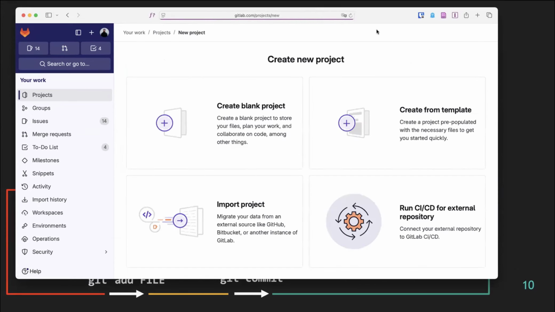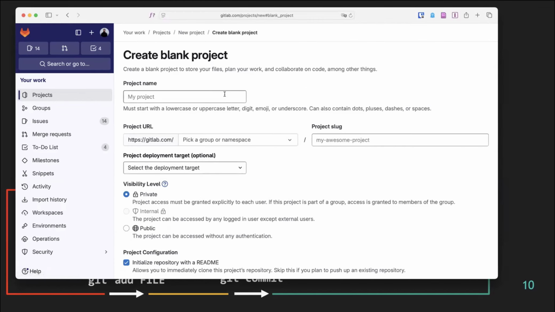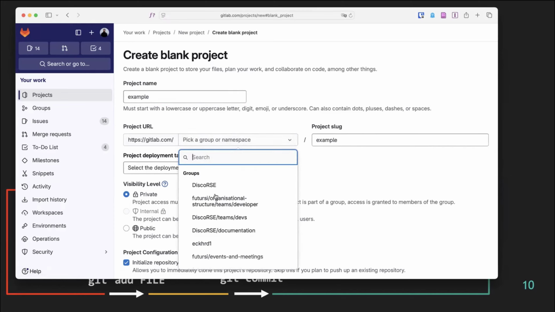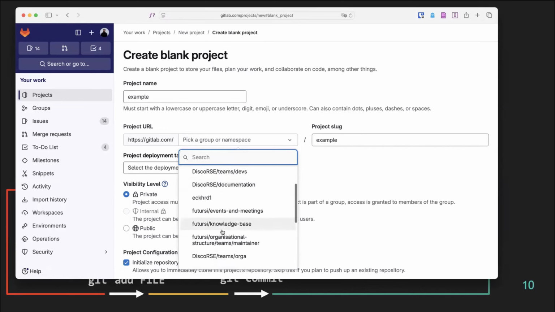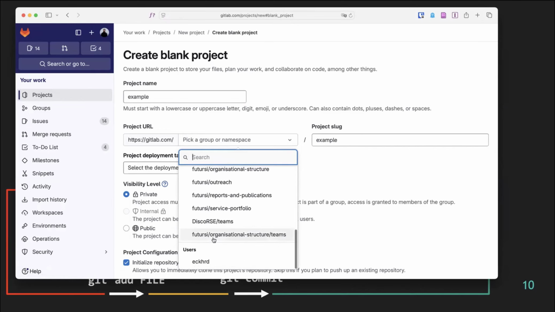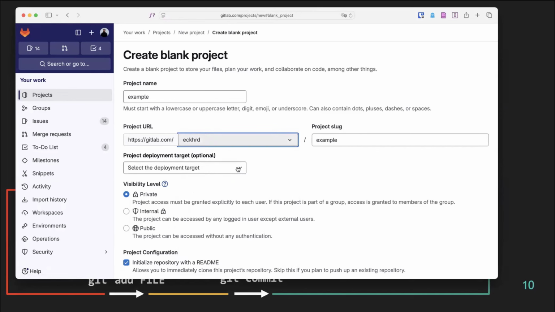So let's click that. And after a while, you get presented these options here. So you can either create a blank project, or you can create from a template, or can even import an existing one to GitLab. For our demo, let's create a new one. So I click here, and then we see this form where we can give it a name. And then the second thing we have to choose is the namespace or the location on GitLab where it should live. And this is all the groups that you're a member of on gitlab.com, but it can also be your username. And I will choose my username here to put this project under my username directly.